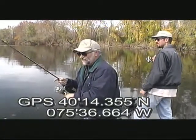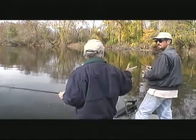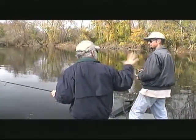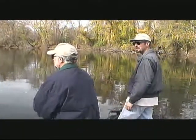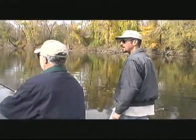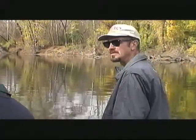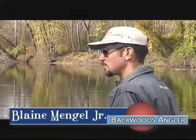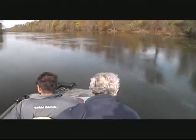We got a spring show in, but Blaine said, 'Bob, let's get out on the Schuylkill River and see if we can catch some fish.' I kind of looked at him and said, 'The Schuylkill River?' But Blaine, tell us where we are. We put in at the Pottstown area, motored up, and we're in the Douglasville area, several miles below Birdsboro. We've run several miles today — we obviously have a jet boat, which is the key to fishing here.